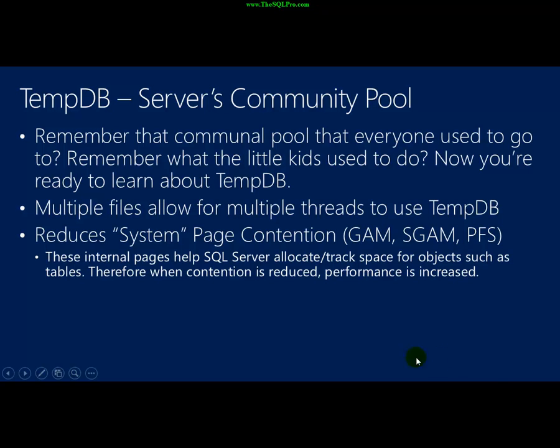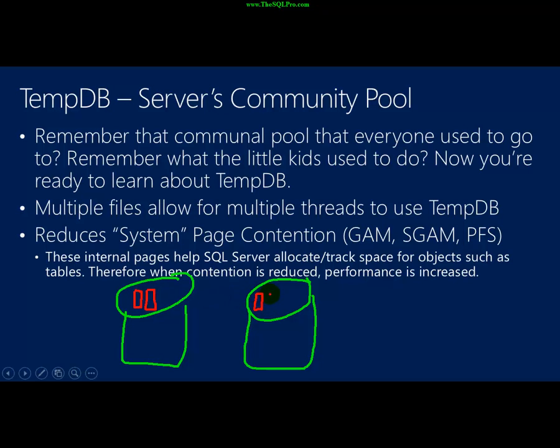And this is kind of what it looks like. Let me put a drawing out here. So what happens is you have this TempDB file, right? And let's say that you have a second TempDB file. And TempDB is used by every process, right? Or every user. So what happens is there are these internal files here. They're system files. They exist in every data file, even your regular database files, your user database, excuse me.